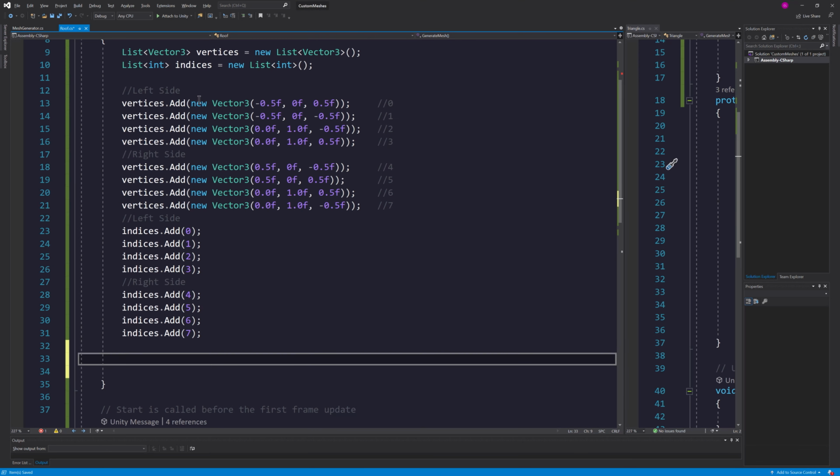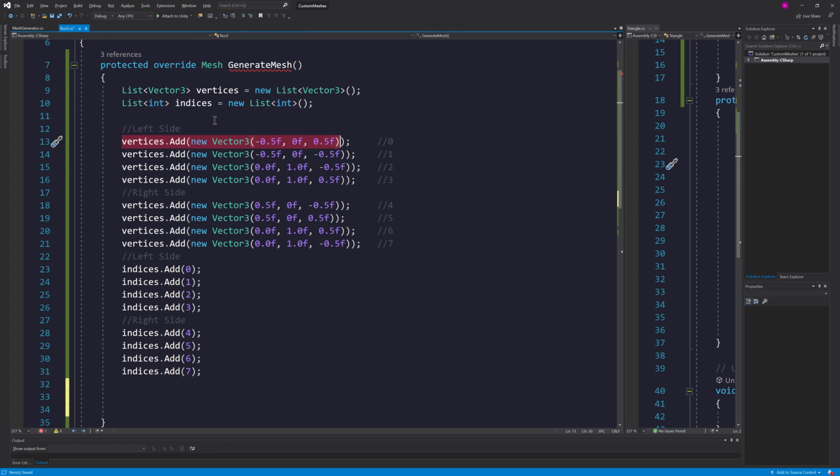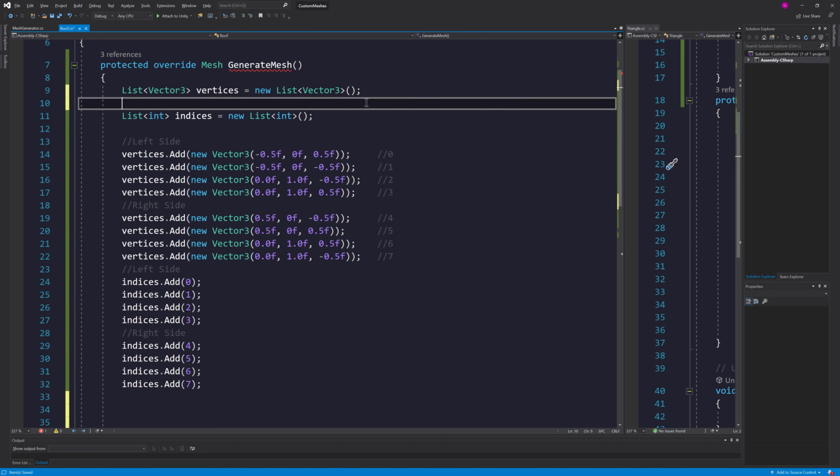Now I want colors at each of these locations as well. Many times, it's more convenient to keep these items together rather than splitting them up into separate items like you see here. That is, to keep the color information with that particular vertex information as well. In which case, we can do a list. We can do a color. Let's just call this colors is equal to new list of color.